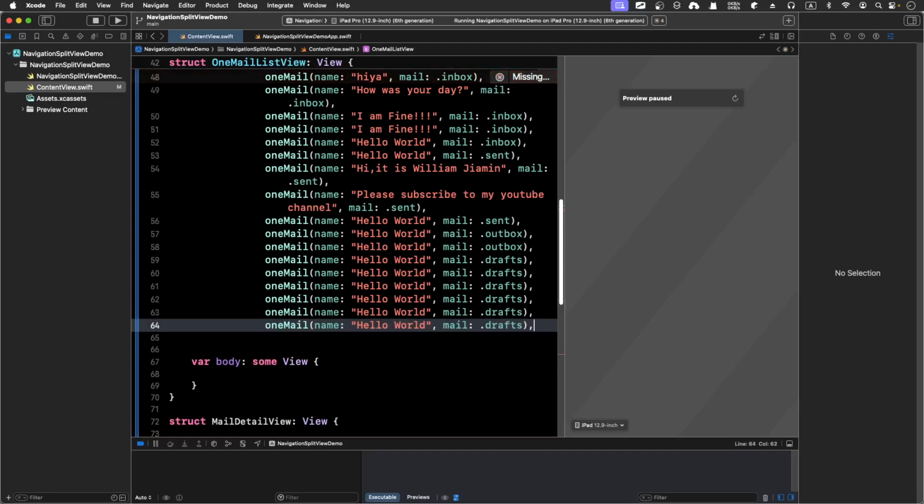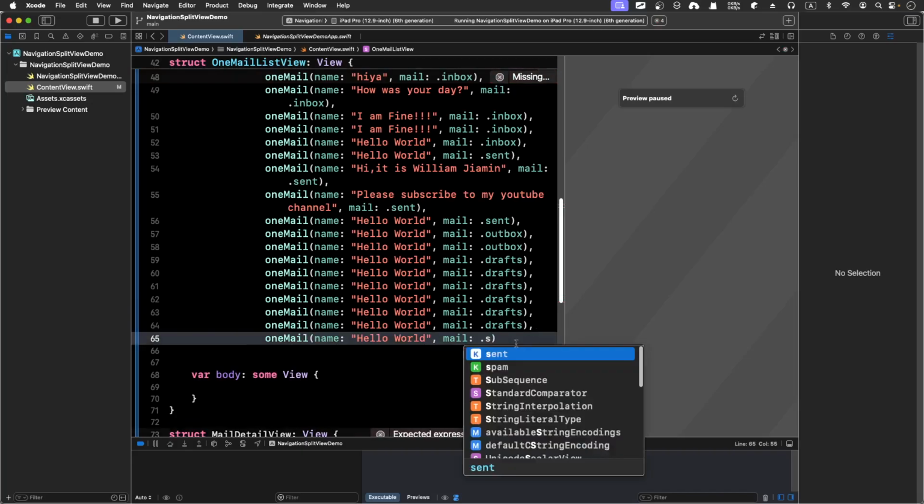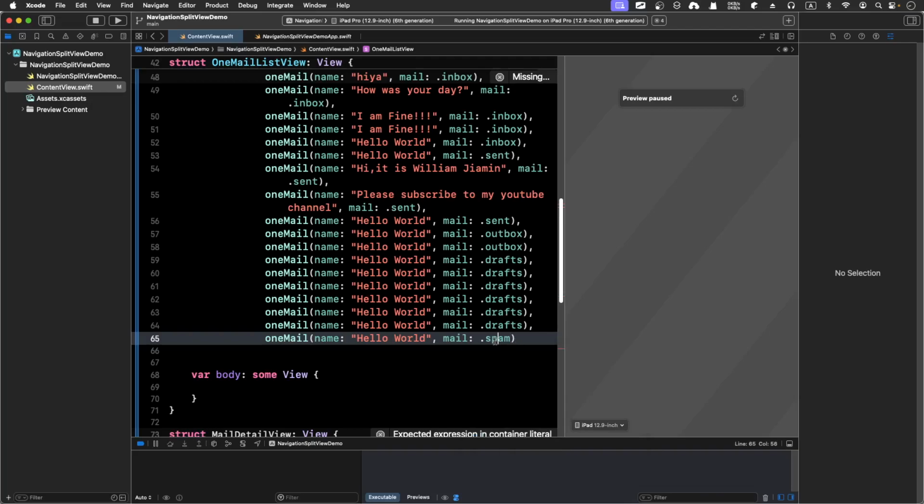So if a person sent me too much of the mail, hello world, I'm going to make it spam. 1, 2, 3. Okay, and after that, I think it's a good time to just close it.